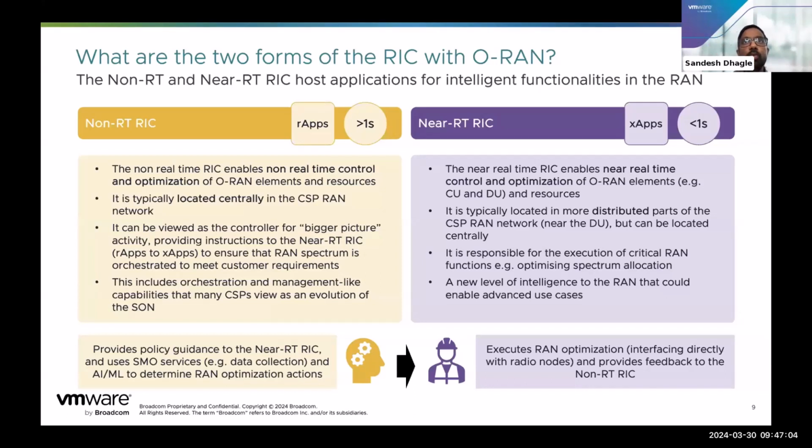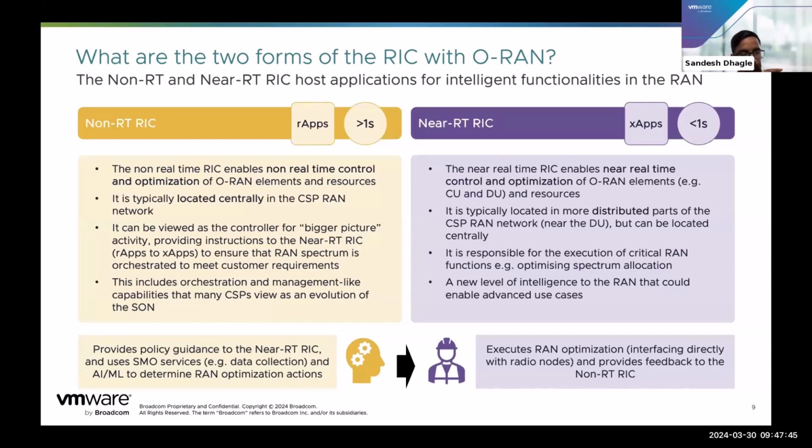And the way this would get deployed also is that the non-real-time RIC would probably be at a centralized place. It would be connected to multiple near-real-time RICs in the network. A near-real-time RIC would be distributed across the RAN network, and they would connect to maybe one set of non-real-time RIC. So near-real-time RIC is something similar to what we used to have as SON, or self-optimizing networks, in the legacy period. And the SON has kind of been split into two again, right? So management plane again, control plane again.